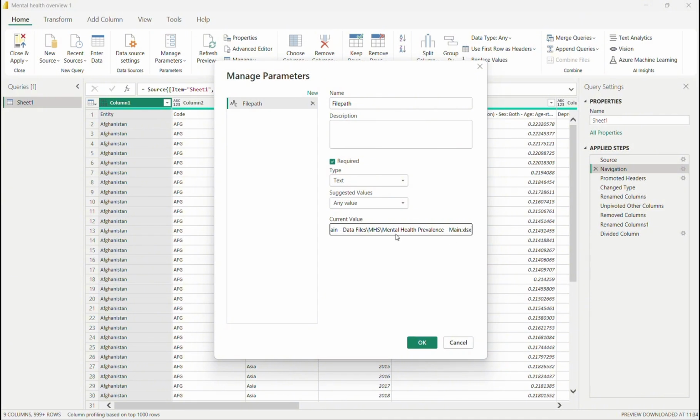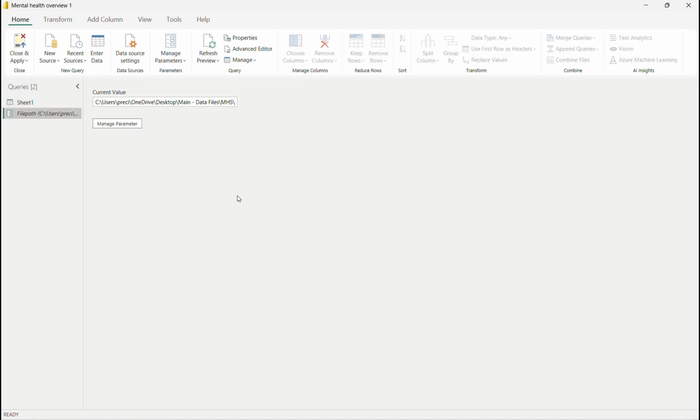And I'll take out the quotes at the beginning and at the end. So the only thing I'm going to be cutting out of this is the file name itself. So the name of the file was mental health prevalence main .xlsx. So I'm just going to cut that part out. So just right after this, I'll cut this out and then I'll click on OK.